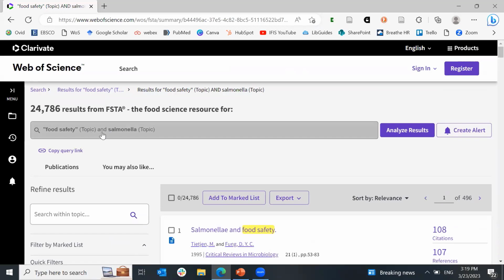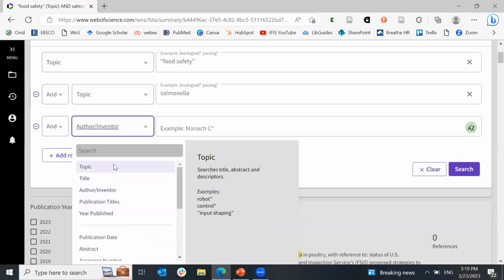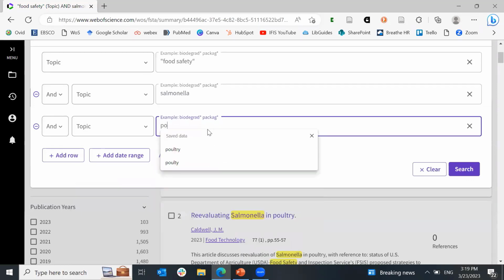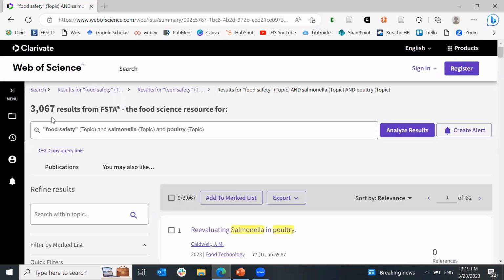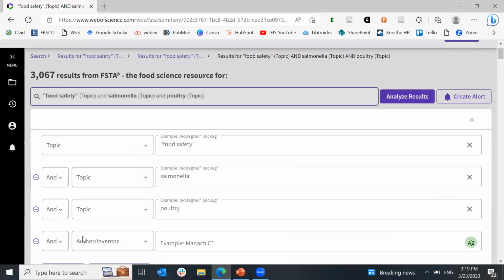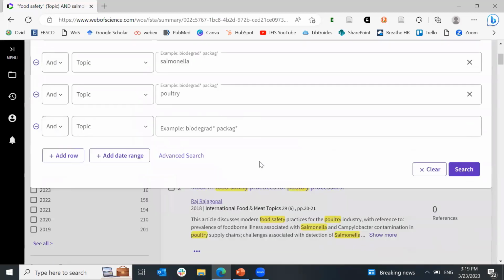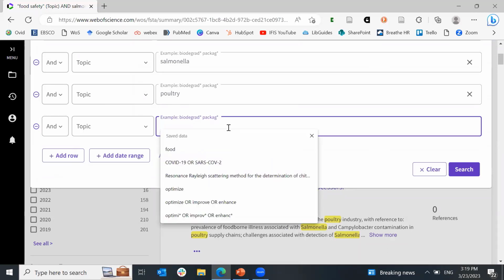So I can hit search again, add another concept. So the next one's poultry. Hit search, and you can see from my search results, I'm getting more specific. And here I can see food safety, salmonella, and poultry. Add another one, always connected with and here.